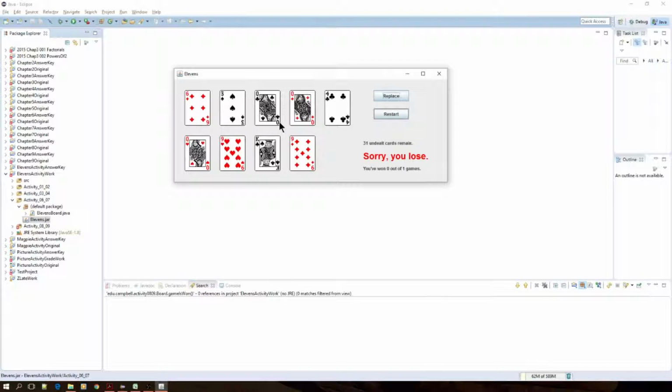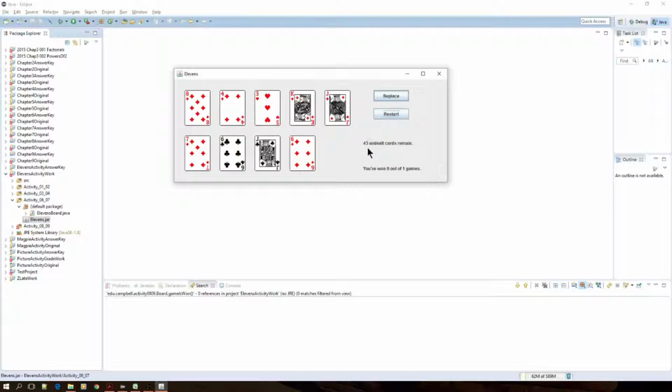So let me continue on playing this. Notice also here the game already looked ahead and said there's no way I could make a pair or the jack, queen, king. So it let me know ahead of time. Sorry, you lose. It also is keeping track of how many games I've won. I'm going to speed up time. I'm going to restart the game, and it'll deal me a whole other set of cards, and I'm going to keep playing until I get through the deck.